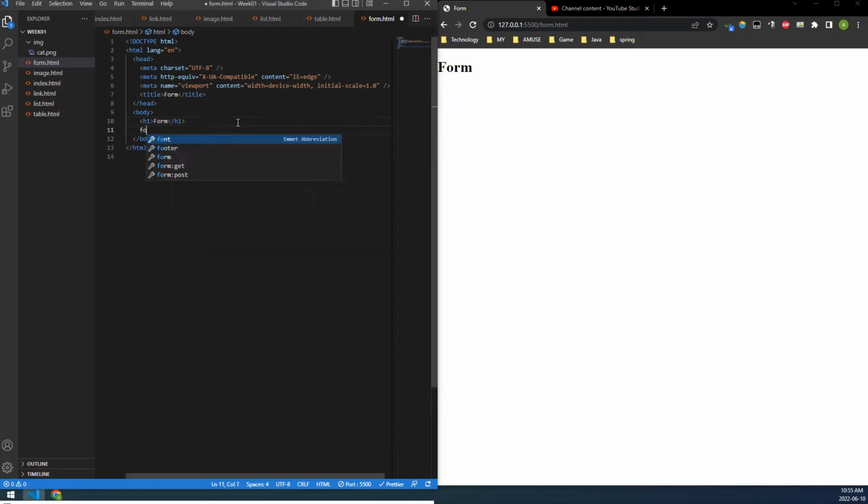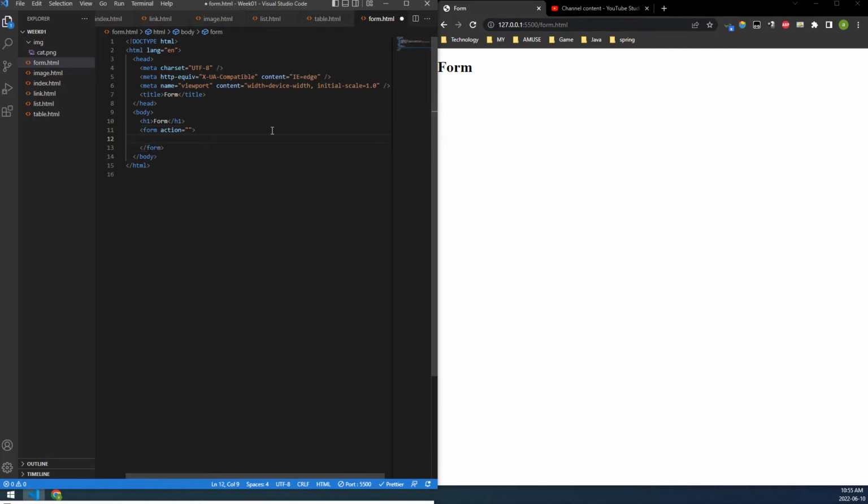So let's start with how to indicate a form. If you click here, you see we already create a form, and here's action. Action is which URL you're sending to. We are not going to cover this unless we have some backend service. Let's explore some elements inside of form.